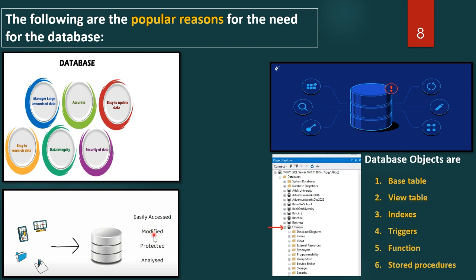So you can easily access, modify, protect, and analyze. When you see beautiful graphs in PowerPoints or online, they can actually get data to analyze it. So you can be a data scientist or data analyst. You can do all of that because data are cleaned and organized here for you to use. Because of this, our technology is very fast and you get things easily. You can access things right away, anything.